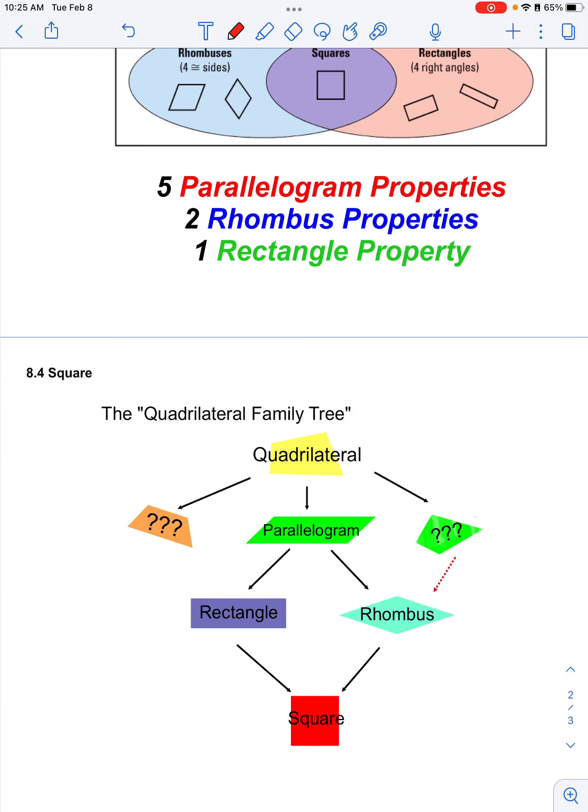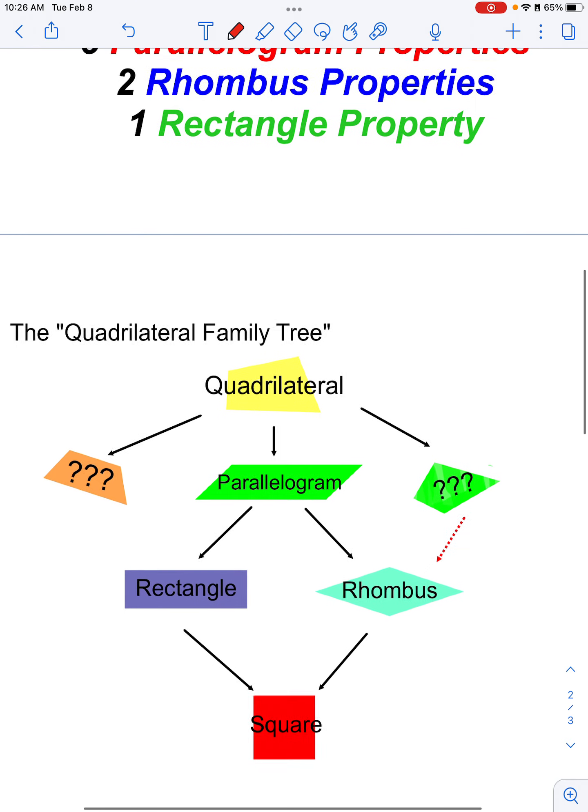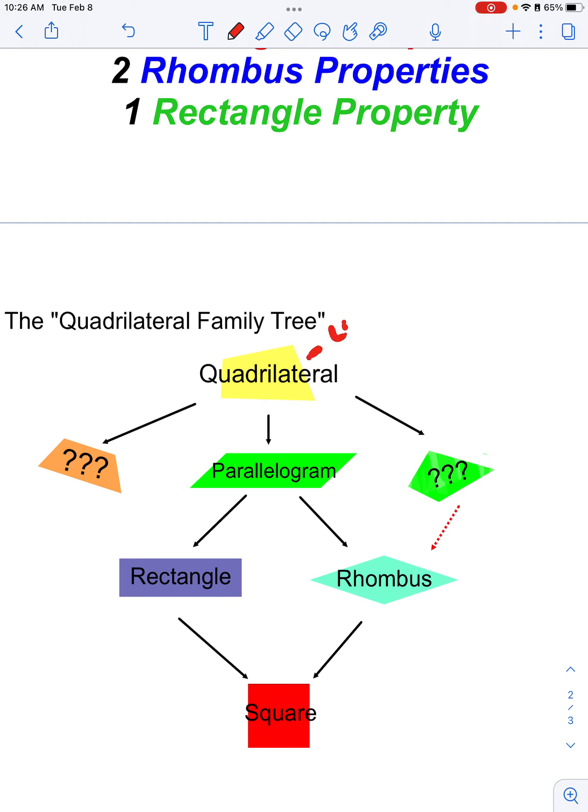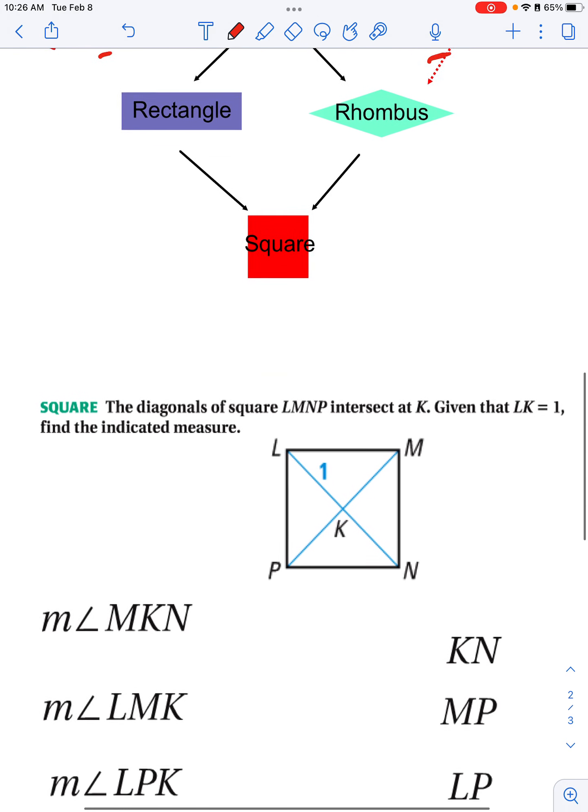And I think this is kind of something that is super beneficial to see. So again, we have the quadrilateral, which just means four-sided figure. And so far the last couple lessons we've been focusing on parallelograms, which include rectangles and rhombuses. However, a rectangle and a rhombus combined create a square. And so then we still have two other types of families that we have to talk about, but we'll get there in lesson five.